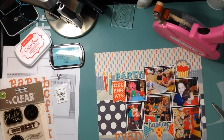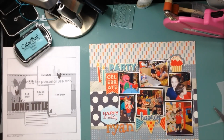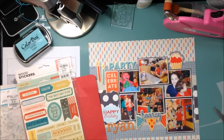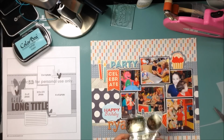So I'm just going to use some thin cardboard as well, which is kind of like chipboard. And I just back that. I add a couple layers of that behind it to make it pop off the page a bit more. And I'm going through my little happy birthday file here to see if there's anything else that I want to add from there. But I decided that there was nothing else that I really wanted to add.